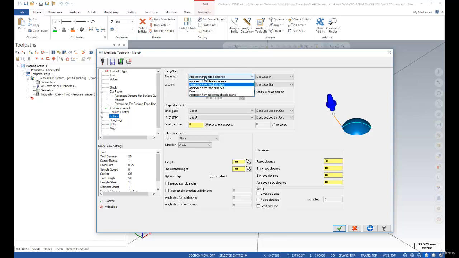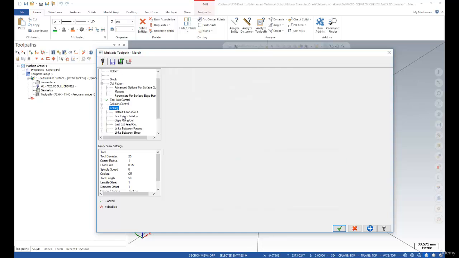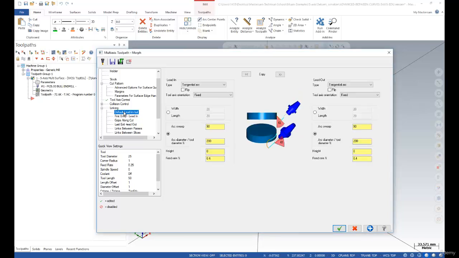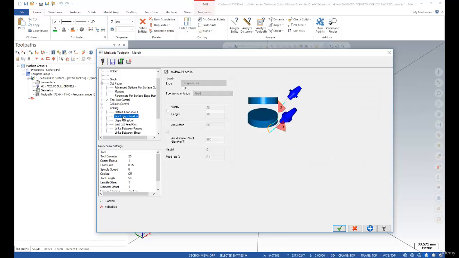Approach from the rapid distance, I'm going to click on that one and use the lead-in options. So you can also see the lead-in and lead-out options here. And you can also see the first entry lead-in is different.